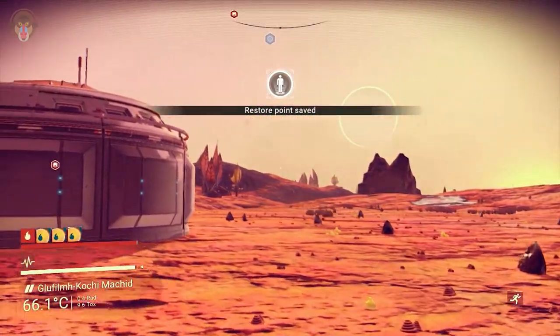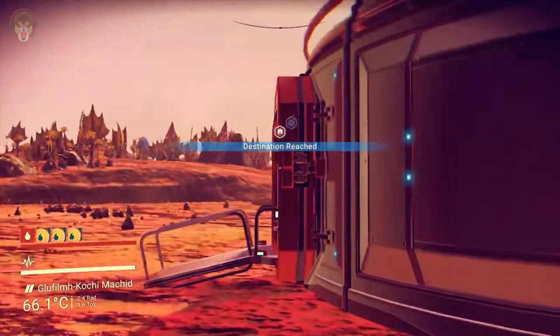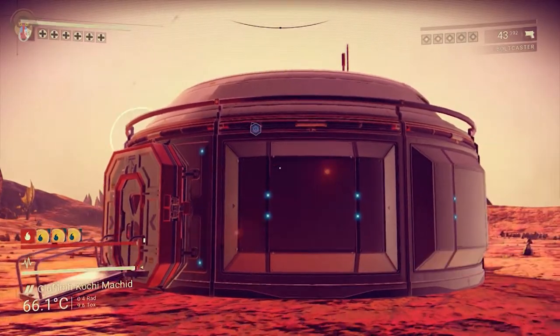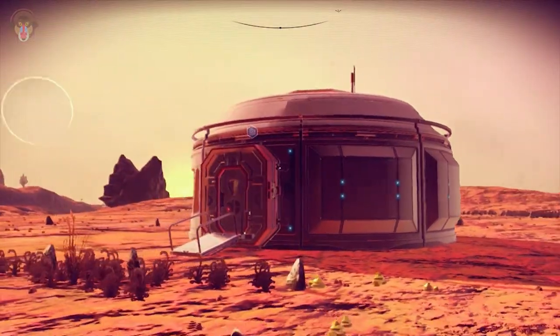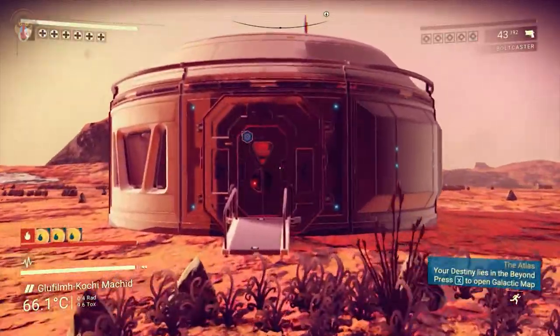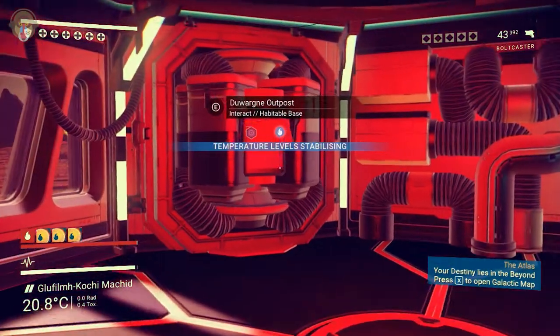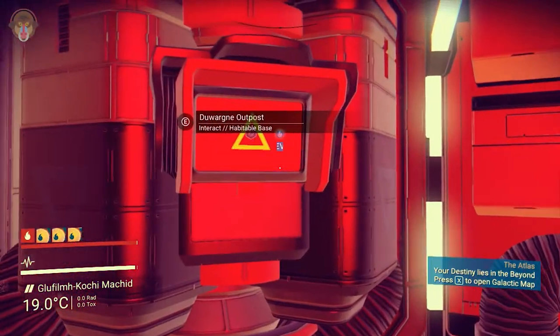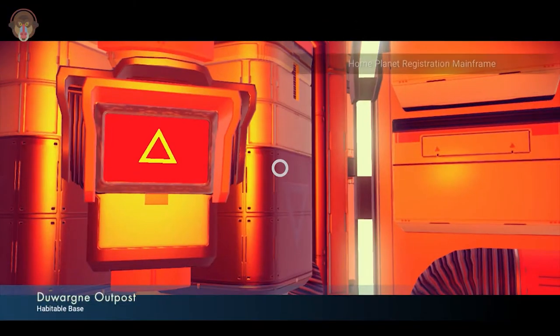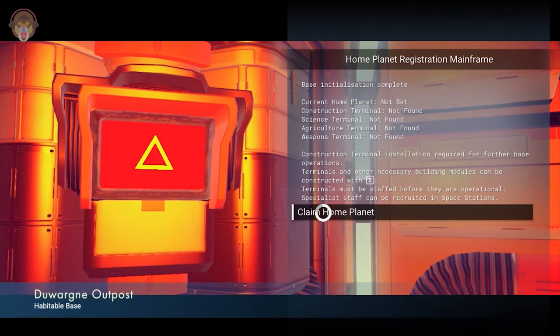Pretty cool, pretty cool. And this is quite a dangerous planet. My heat shield's all up. Oh, wow. Anyways, yeah. So this is the starter base. There's nothing spectacular about it. Nothing spectacular at all. So let's go in and say hello. Oh, look at all the things. And there we go. We come to this little screen, and it says press Z to start building.